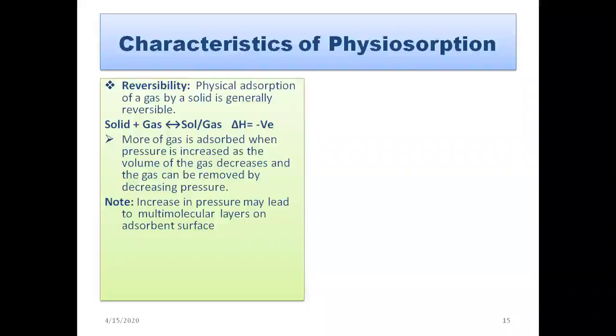Now, how does the adsorption take place? Just have a look. First, there is the nickel surface, then hydrogen gas is adsorbed. One layer is completed. Now, you are increasing the pressure. Then one more hydrogen molecule may come. How is it possible, sir? Yes. Between nickel and hydrogen, there is van der Waals force. Between hydrogen and hydrogen also, there is van der Waals force. The value or the extent may be different. The first layer is strongly bound. The next layer may not be strongly bound, but a layer will be formed. Therefore, in case of physisorption, there is a formation of multi-molecular layers.